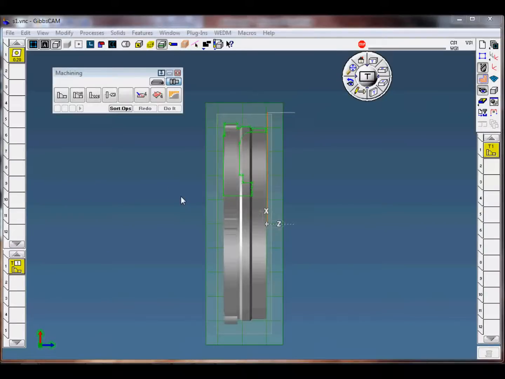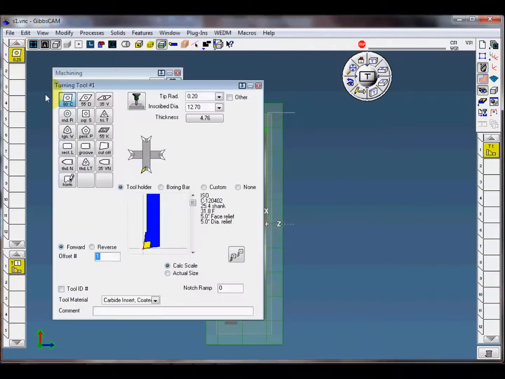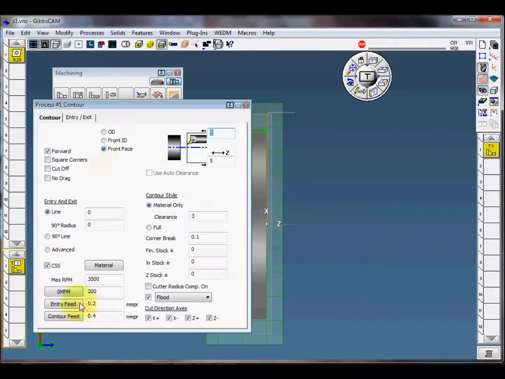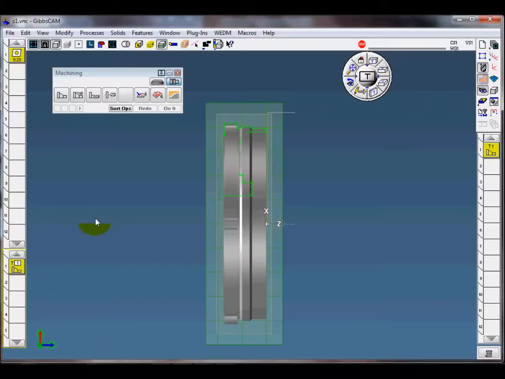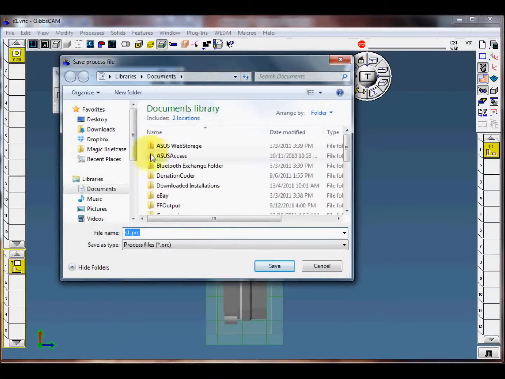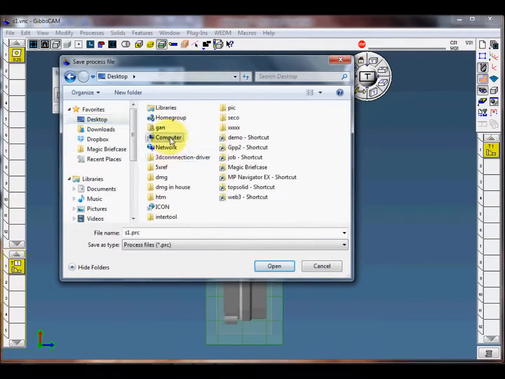Now let's say after this facing operation, the cutter that you defined and the settings that you set, the feed rate and the cutting speed, everything is good. In that case, you can always save these operations for future use into your company library. How to do that? You just go to process and save, and choose a location that you want to save.